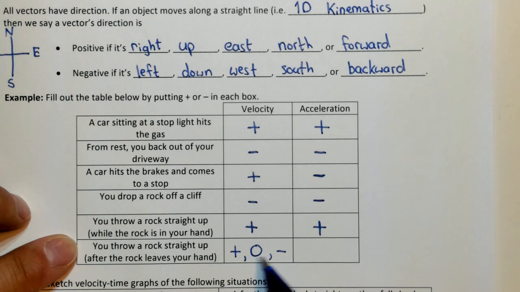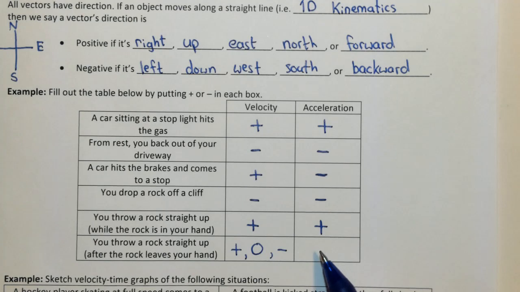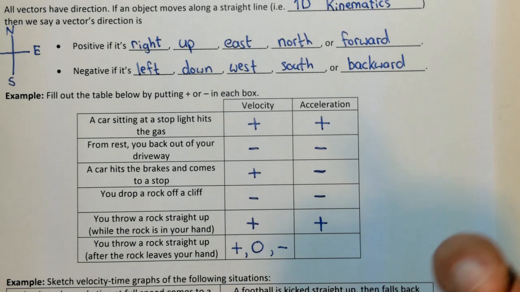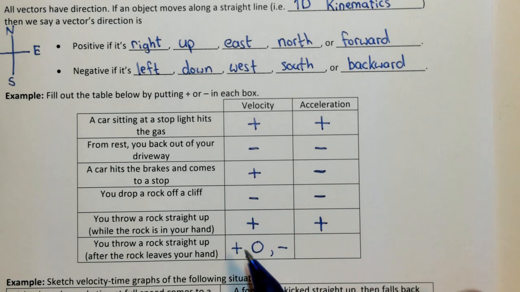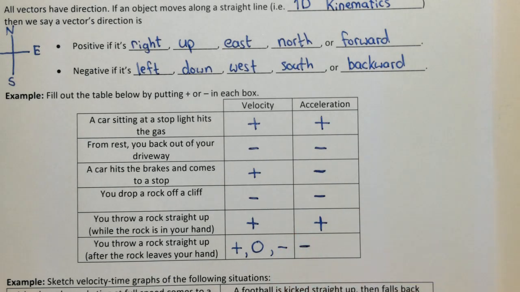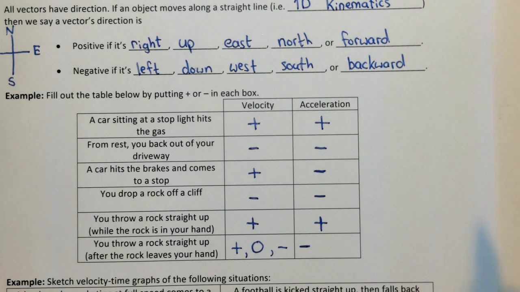The rock goes up. The rock stops for an instant. The rock comes down. Velocity is positive. Velocity is 0. Velocity is negative. Now what about the acceleration? Well, when the rock is going up, it's slowing down. Right? When you throw things up, they don't just keep going up faster and faster. They slow down. That's because gravity is pulling it down. So here we have a situation where the rock is moving in one direction, but getting a pull in another direction. It's moving up, but gravity's pulling it down. Not enough to make it come down yet, but just enough to make it slow down.